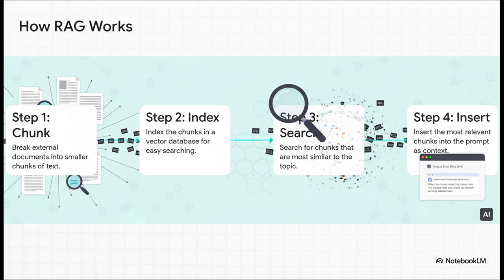So first, the system grabs external documents, think recent articles or research on our topic, and chops them up into small, digestible pieces. Second, it organizes all those pieces in a special kind of database, so they're super easy to search. Third, when it's time to write, it finds the most relevant tidbits for the job. And finally, this is the brilliant part, it stuffs those key facts directly into the prompt as context. This is what makes sure our blog post is packed with fresh, factual details.